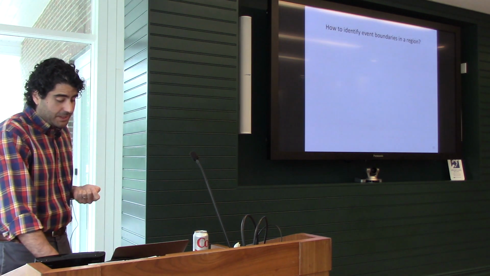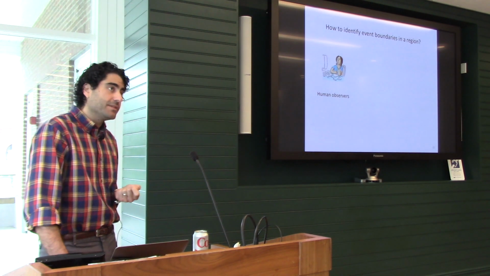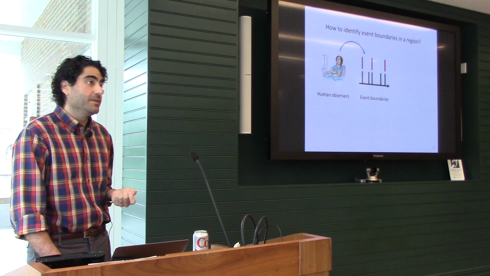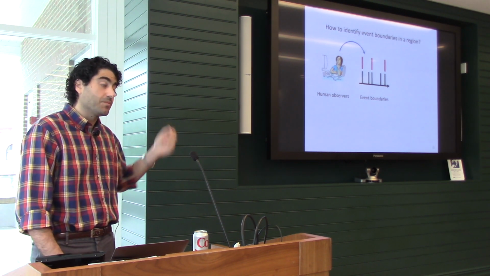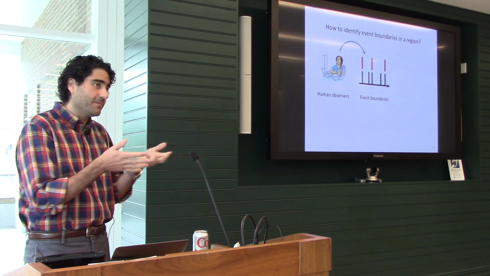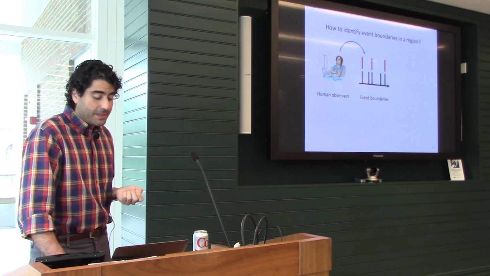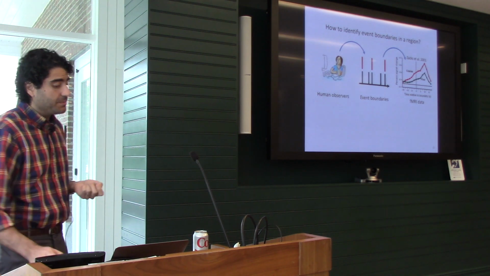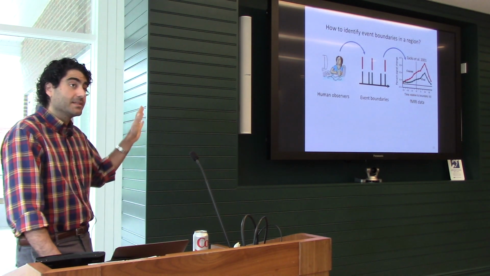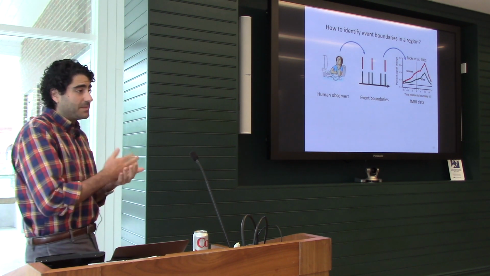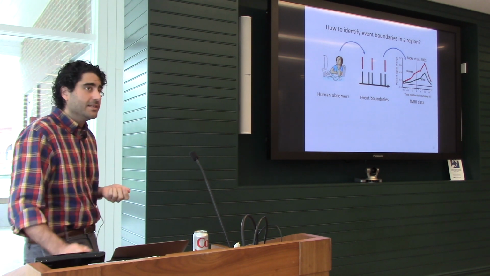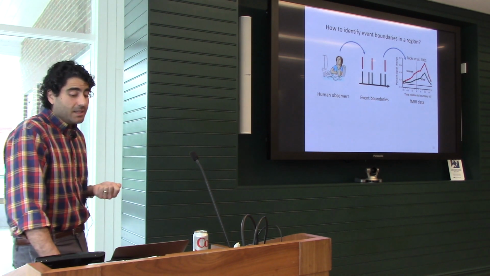One approach is to get a bunch of people, show them these kinds of stimuli, and ask them where they think the event boundaries are. You could ask them to do this at multiple temporal granularities, for example, give me coarse, minutes-long events, and then give me some finer ones. Then we could look to see, when a person's watching this movie, in some particular brain area, do we see some response that's locked to these boundaries? So we ask people where these boundaries are, and then we look in our fMRI data at these human-labeled boundaries and ask, is there something going on in the brain at these boundaries?